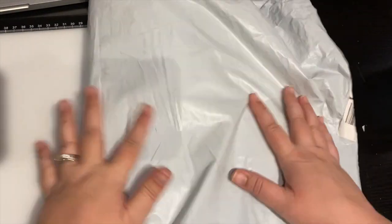Hi everybody, it's the famous white bag. We all know what that means. We mean it's an unenveloping, unbagging.